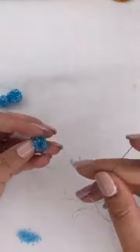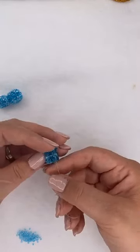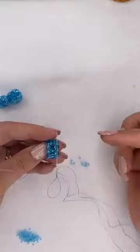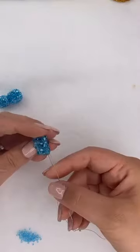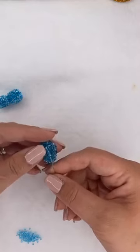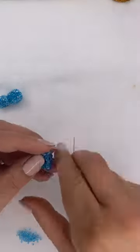I keep going back to these pony needles because they're longer. If you do a project where you have to keep going through a selection of beads, taking your thread path around or further, it's nicer to have a longer needle, because you can push it through more beads and you don't have to pull your thread as often. See, I even put 3 on there, and I can pull it through.